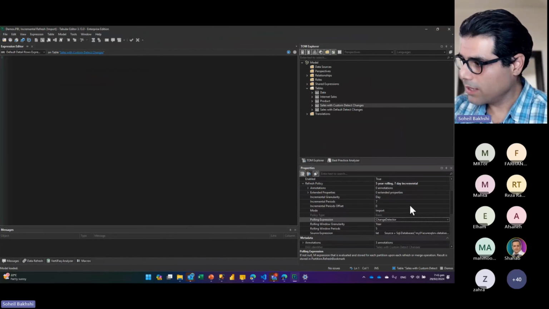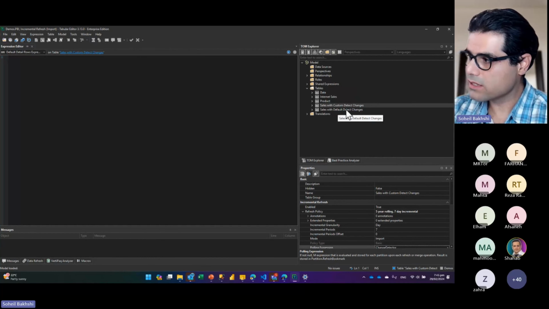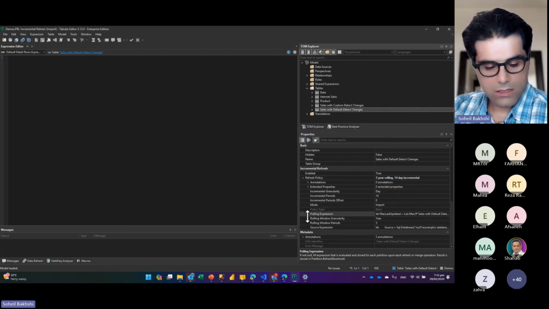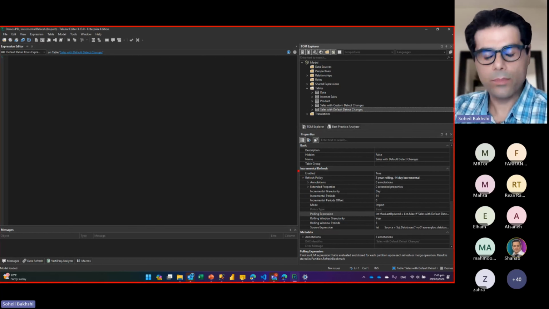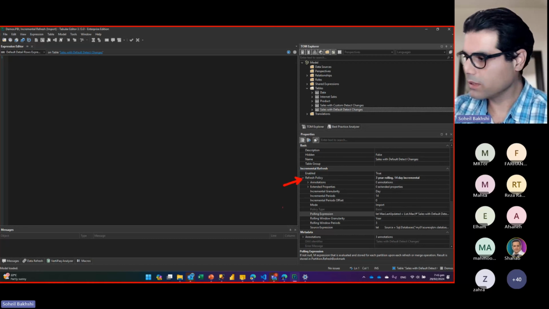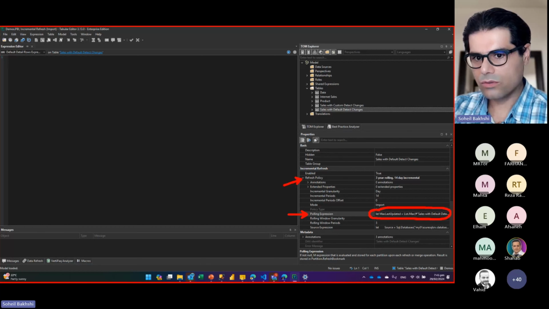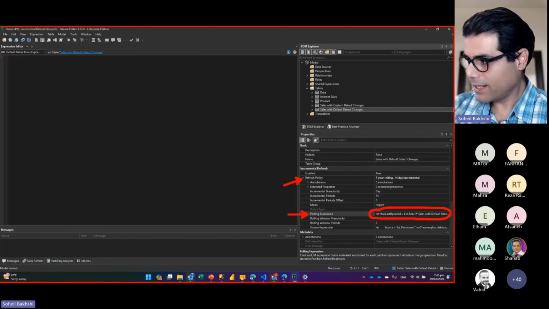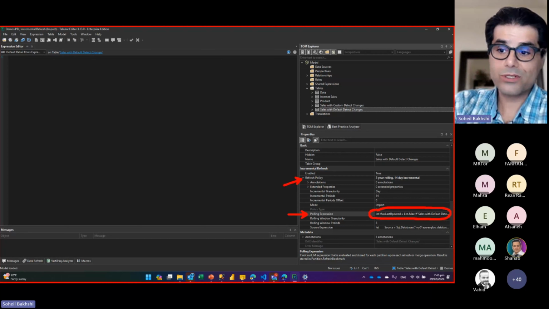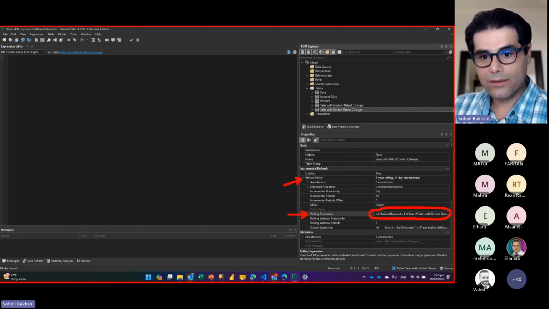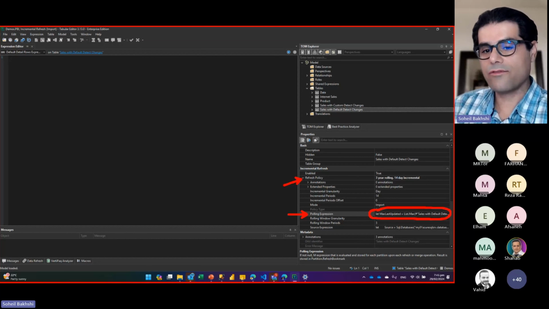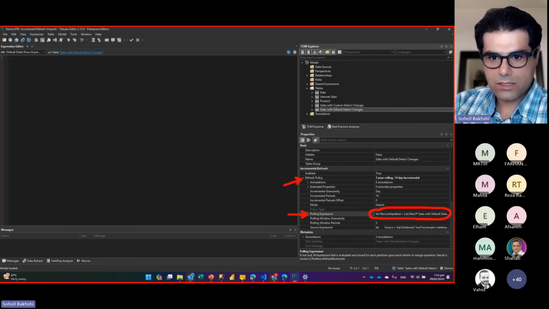When we look at Tabular Editor, and this specific one, if I select the default detect changes table, there is a property under the refresh policy property. I have a polling expression. If you look at that, it's a regular Power Query expression, and it says, go to every single partition and give me the maximum number of the column that is used for detecting data changes, which in my case was last updated, and tell me if the previous value that I had, and it records the previous values, if it changed. If it is changed, it truncates that partition and refreshes.